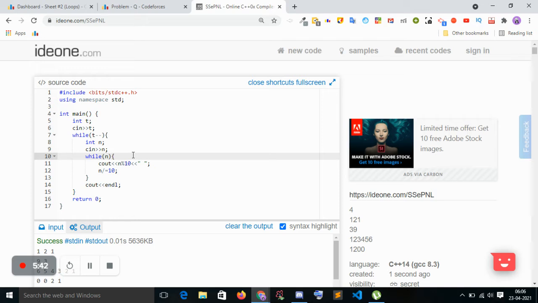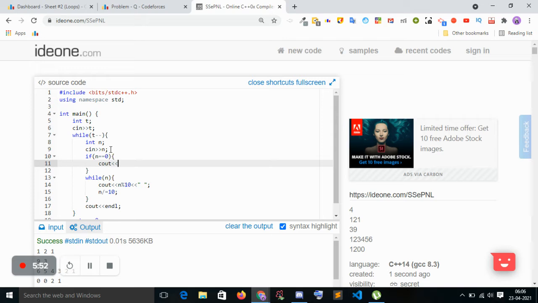So can we do something like this: if n equals 0, cout 0, and else the same thing as before.